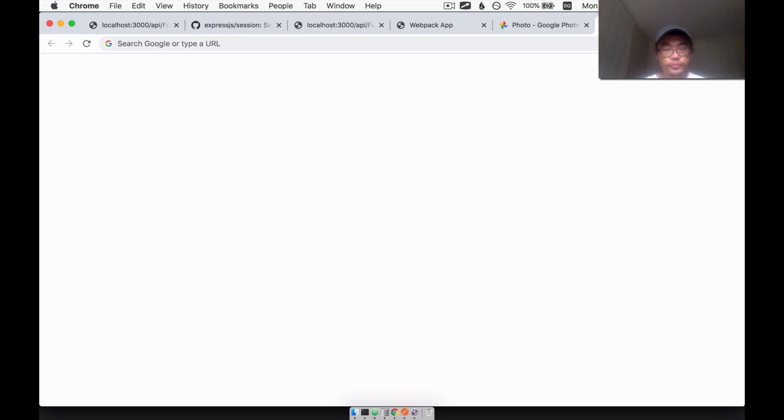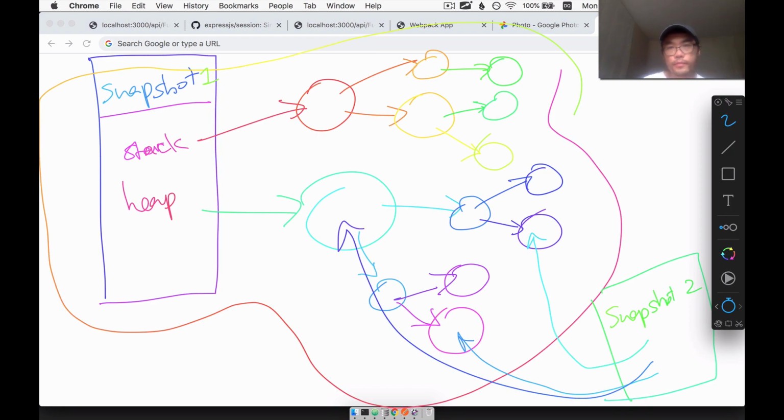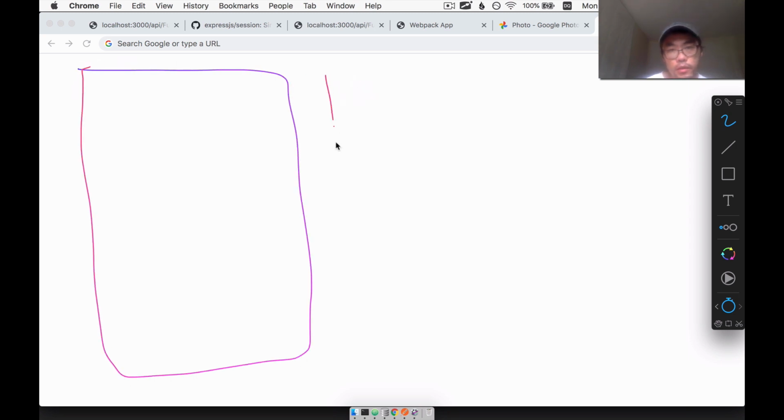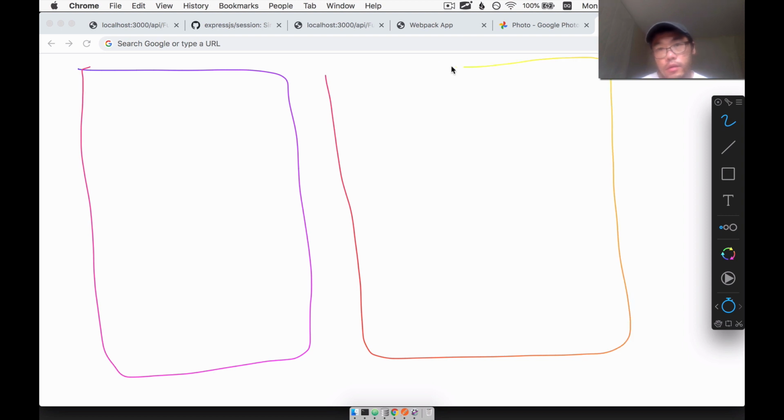So let me draw another picture because we need more space. Okay, so we have a scenario where we have a complex graph of objects, which is stored in a database in the backend. I'm going to call this backend, and you want the front end to be able to access that information, but not all of it because there's too much information.